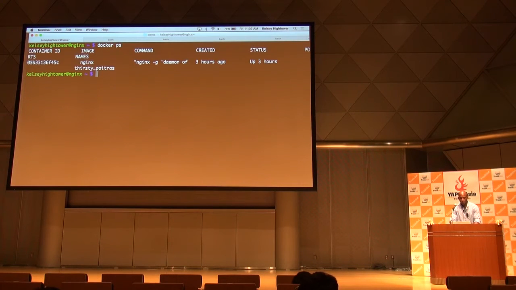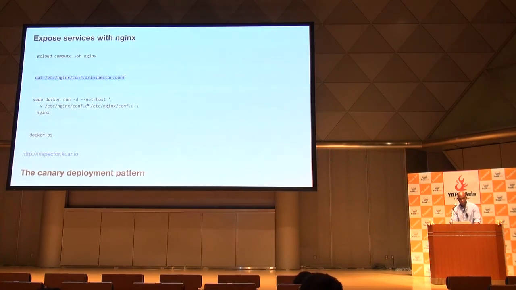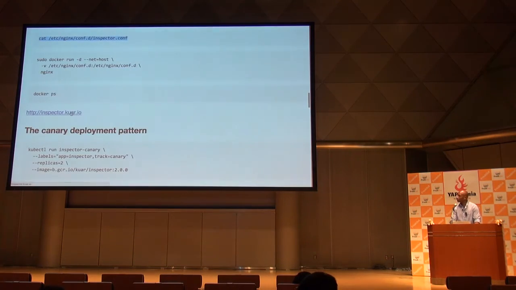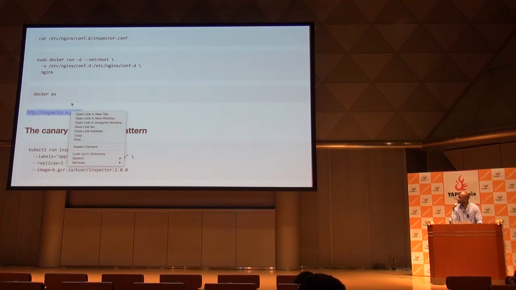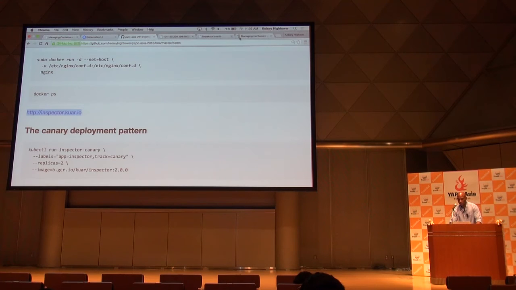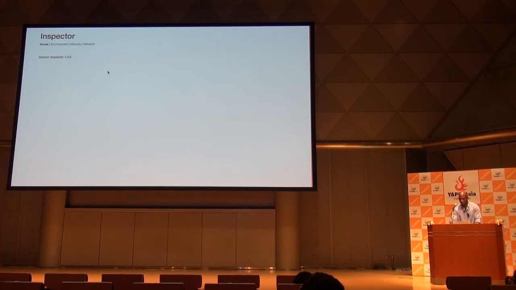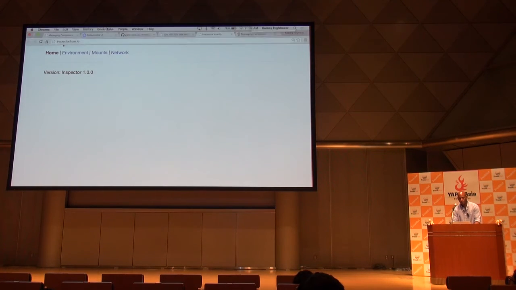What I'll do is make sure that my Docker Nginx container is running. I ran a Docker container that's using that set of configuration. If this works, I should be able to hit this URL because I have an entry in my local hosts file, and then I should actually be able to see the service up and running. So now I see the exact same service running through Nginx.